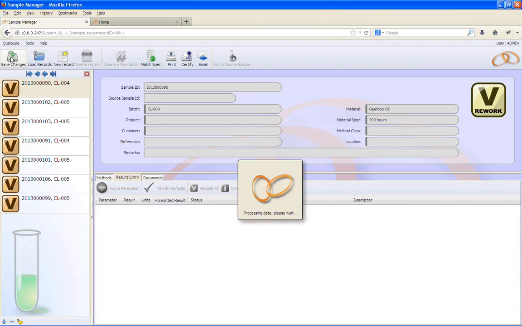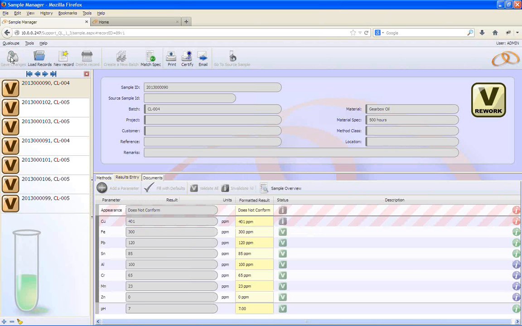Save changes. Now, this doesn't magically make something else happen in the system. What you're doing as an administrator is tagging this sample with a rework, and then somebody else will come along in the lab, find any samples that have been set to rework and look at them and follow your company's business practices for how you deal with that. Whether you create a duplicate sample and redo all the testing, or rejig this sample some other way, that's up to you. All you're saying is, I'm not satisfied with this sample, it needs more work. Let's try another one.